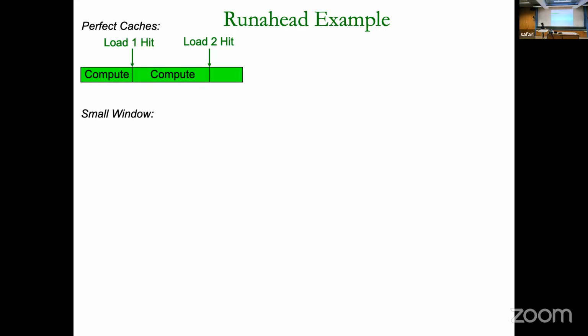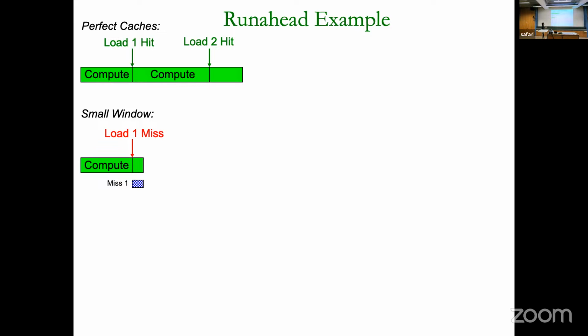Life is good. But if you have a processor with a small out-of-order window, then what happens is that you would do the same compute. Then you have a load instruction. It's not a perfect cache either. So yeah, it's a cache miss. So what happens in case of a cache miss? You would definitely start accessing the memory hierarchy, but it would take some time to come back.